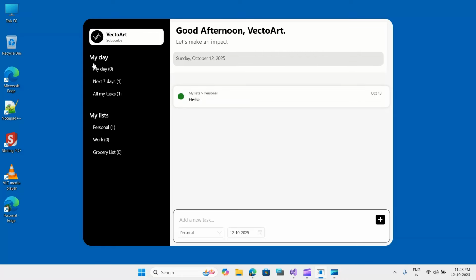And here on the left hand side, on the sidebar, you can see the items to be completed in the next 7 days is 5. The total tasks that I have here are 1, and the one that it belongs to is a personal task, so that's why it is categorized as personal.